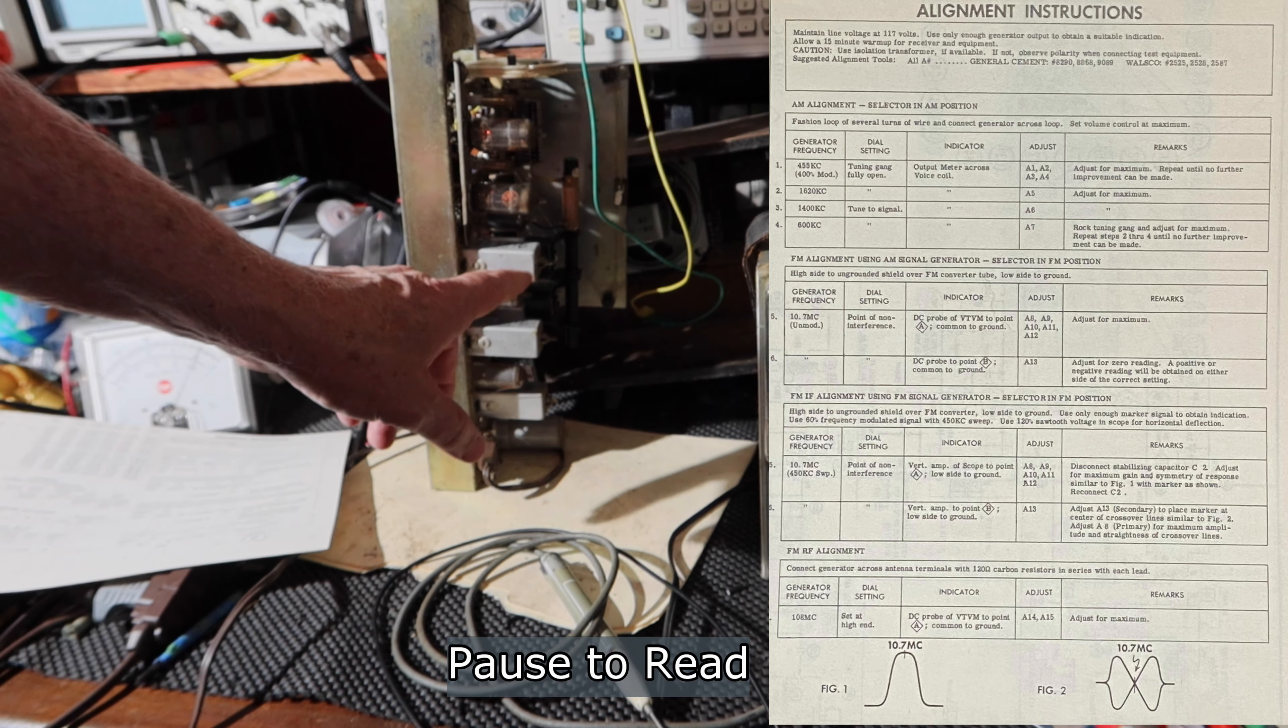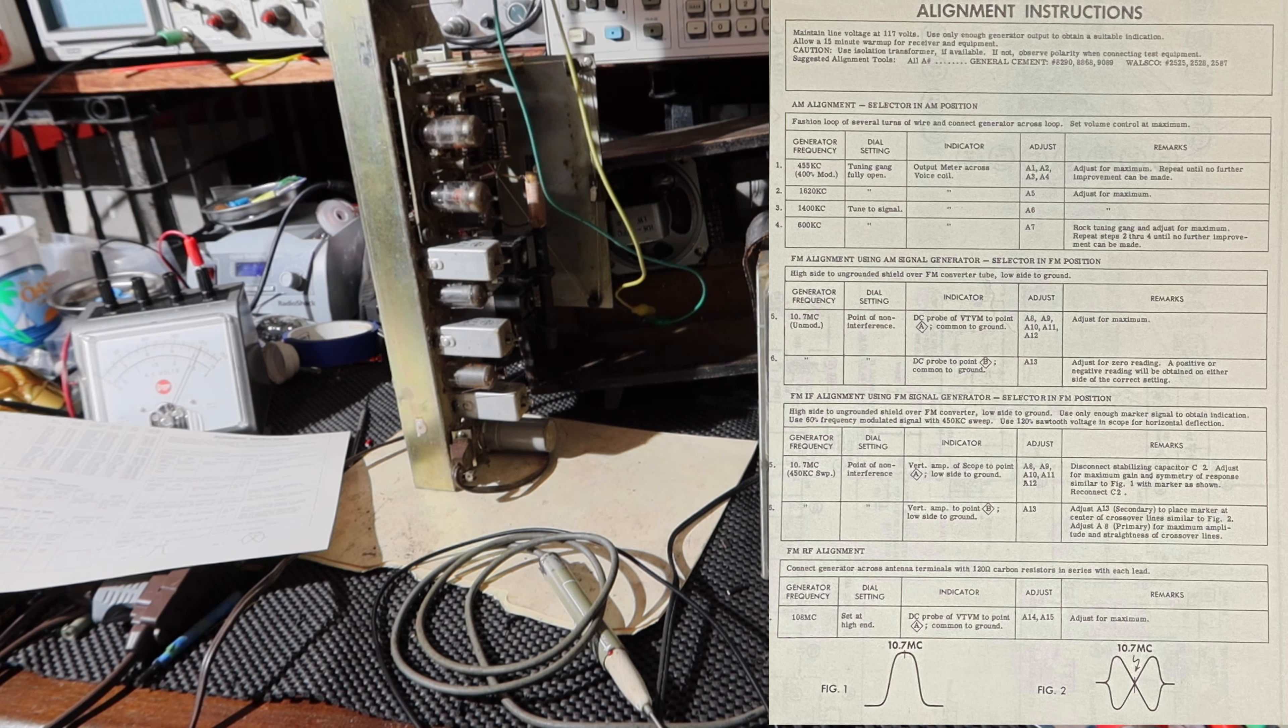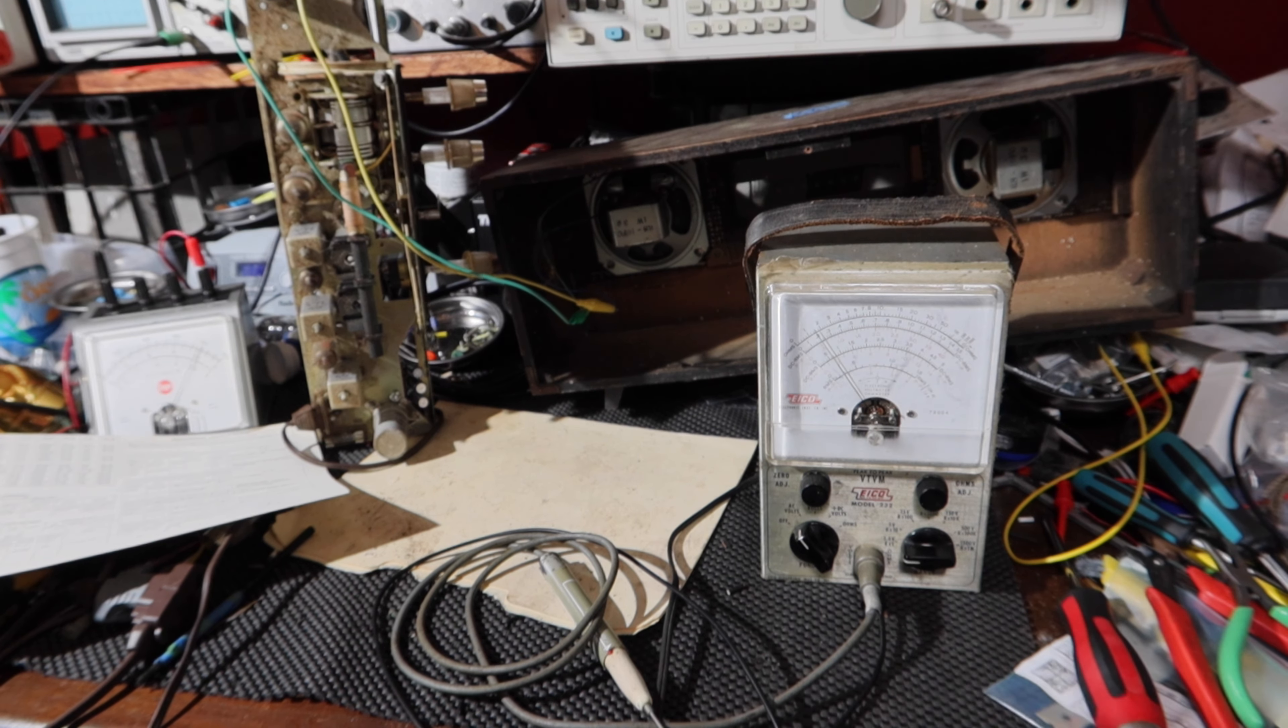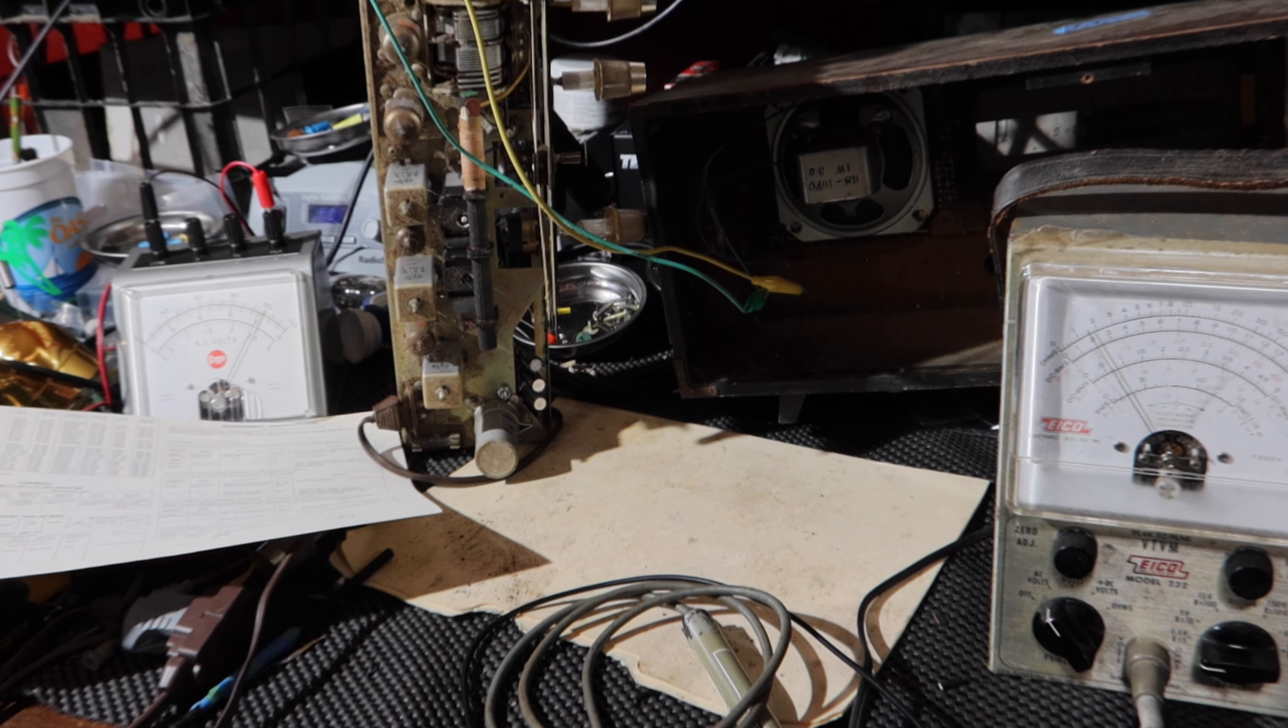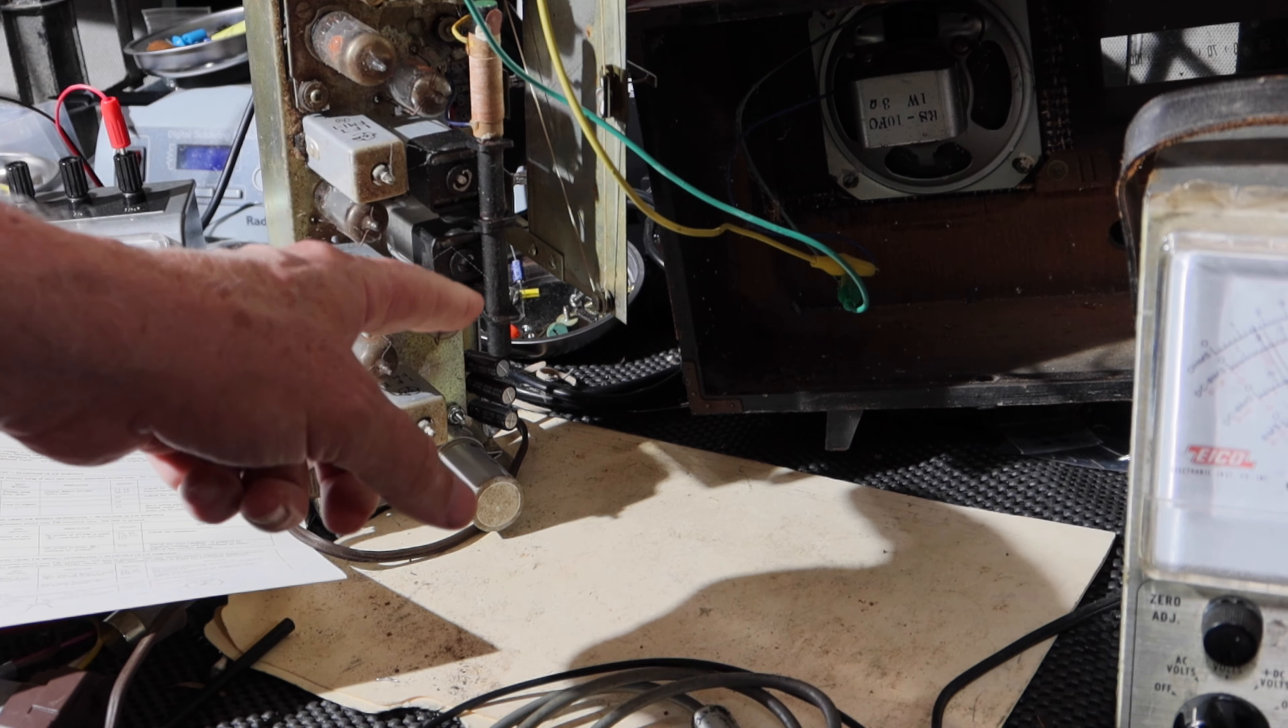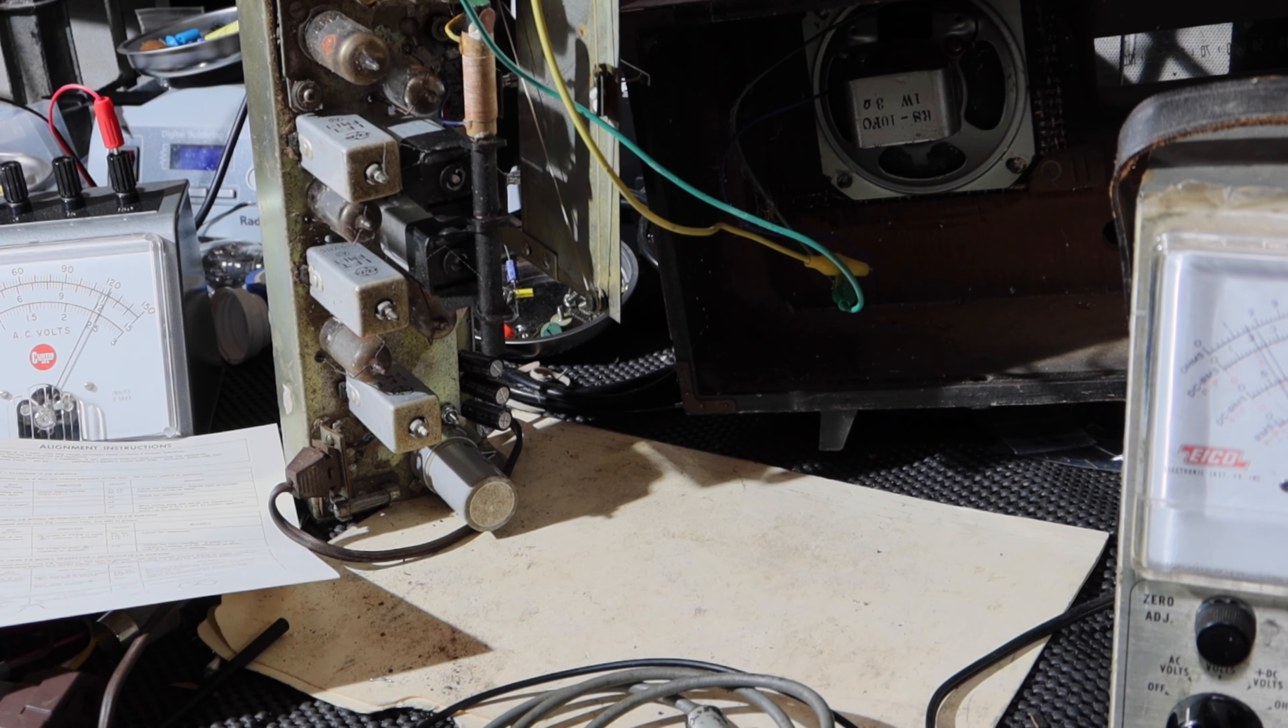And we're going to be aligning the intermediate frequency transformers. Now, the ones for the AM are actually underneath these kind of cool little black boxes that are kind of set on here. Let's see if I can turn this around without destroying something and zoom you in. So the antenna is held with this black bracket that's on here. Almost looks like it's 3D printed. And it slipped down on top of the IF cans for the AM side of the circuit. That's kind of cool.